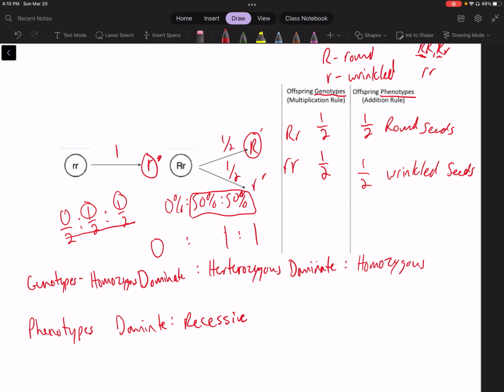Okay? As long as these two numbers are the same, right? We know that it's a 1-to-1. You can make them 2-to-2, whatever that looks like for you. As long as you can find your answer doing it that way, it doesn't really matter to me. But I would also suggest, if you don't do it as homozygous dominant to heterozygous dominant to homozygous recessive, write out what you're doing so you can find the best answer when it comes to end of course testing. So then phenotypes, we have 1/2 to 1/2 or 50% to 50%. Or you could just say 1-to-1.